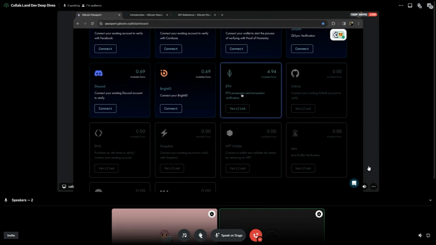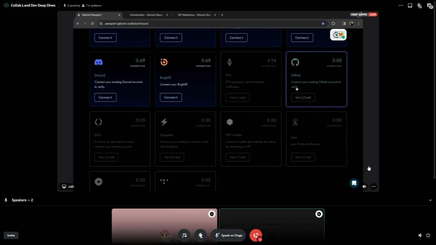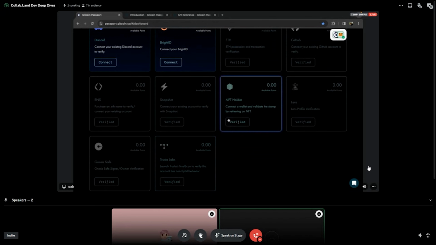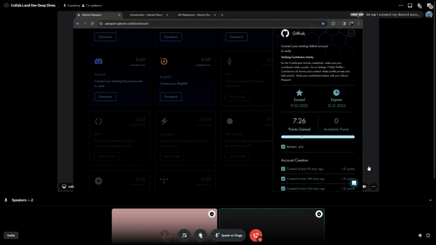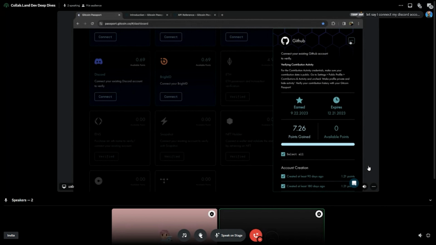If you have possession and transaction verification, these are the criteria basically. And I have verified with GitHub; you need to connect to existing GitHub accounts. I think they made this point zero because they also continuously evaluate if the stamps are worth having points, and distinguishing you as a human. GitHub accounts can be created pretty easily, new ones as well. So some of them they have degraded the points, and right now I can't get more points. If I click on this, I have gained 7.26 points so far from this GitHub integration.